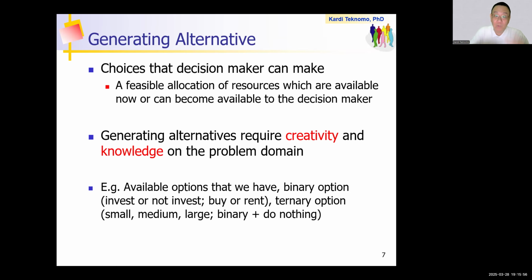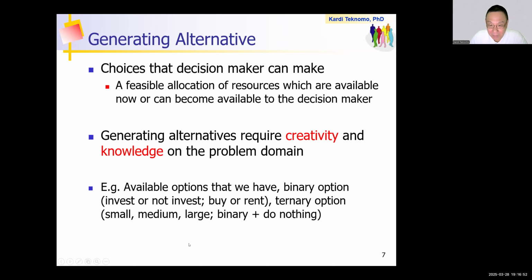If you want to generate alternatives, of course you can brainstorm. That represents creativity, or certain knowledge in your problem domain. So my message is simple. You always have a choice. You always have an alternative. Why? Because doing nothing is already one of the options. If you have one proposal, the politically correct jargon is not "do nothing" but "do minimum", right? That's practically the same as do nothing. When you do nothing, that's the current condition. You don't make any decision. That's actually a decision by itself, right? It is an alternative. So you can always make that new alternative.